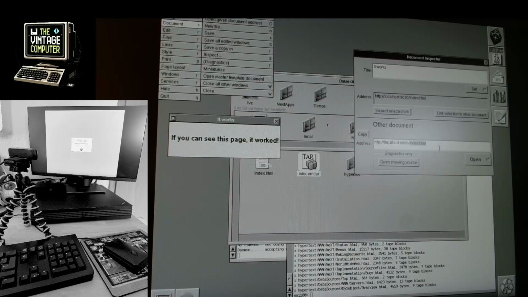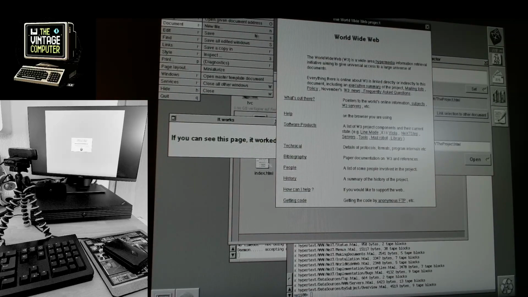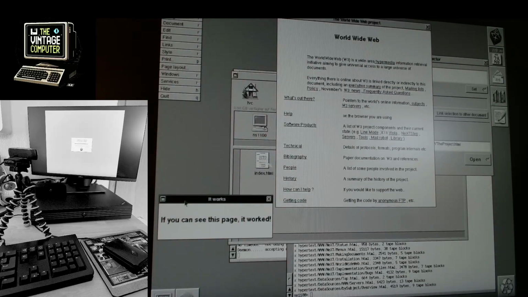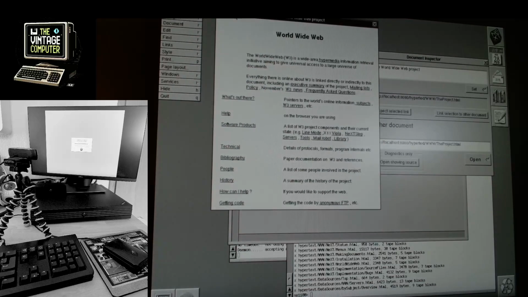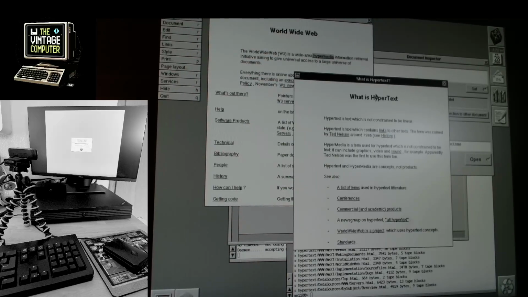Okay, that was quick. Now let's point the browser to our local copy of the world's very first website and see what happens. Great, this totally worked. Our web server is up and running and serving the very first document on the World Wide Web. We can access it from the first browser and explore its hyperlink structure.